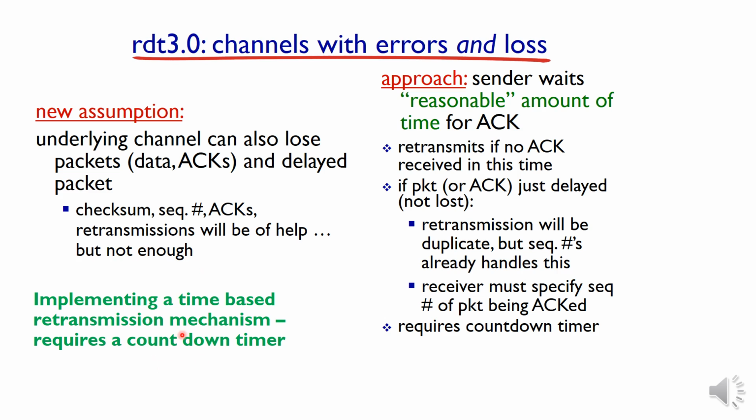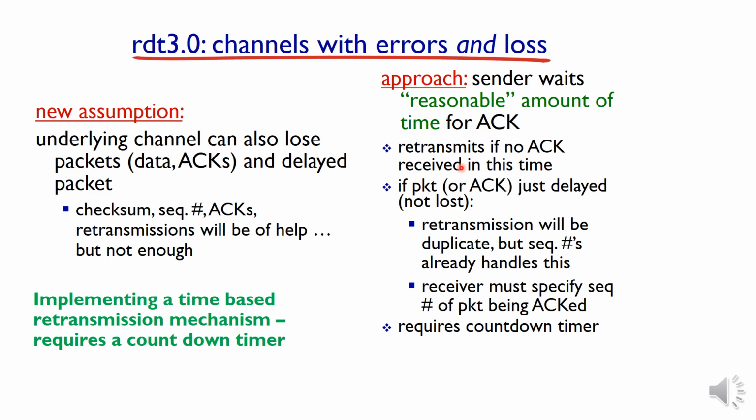For implementing a solution for this issue, we are using a time-based retransmission mechanism that requires a countdown timer. The approach of RDT 3.0 is, after sending a packet, the sender waits a reasonable amount of time for the acknowledgement. This reasonable amount is calculated experimentally, based on the RDT or any other methods.